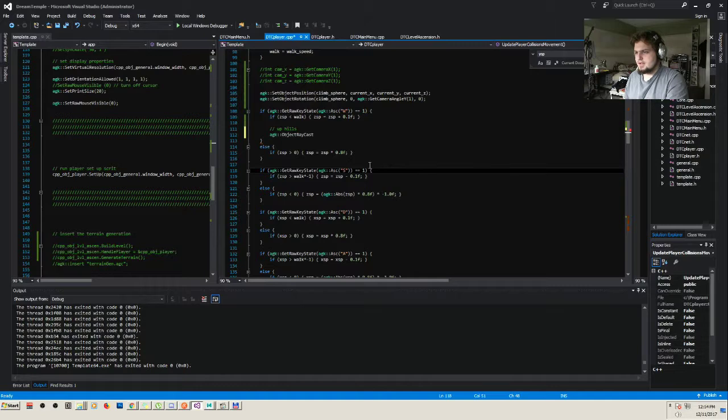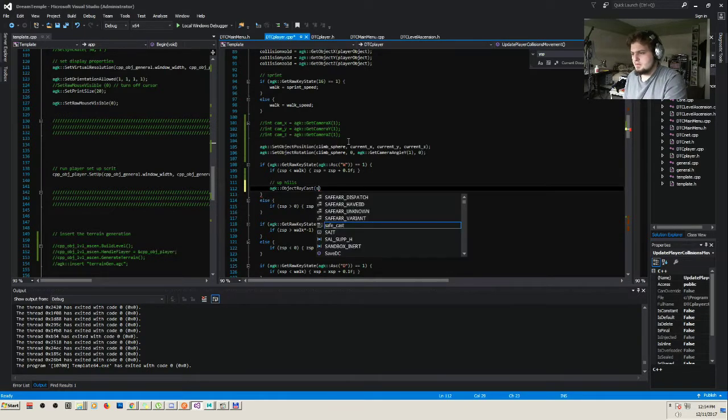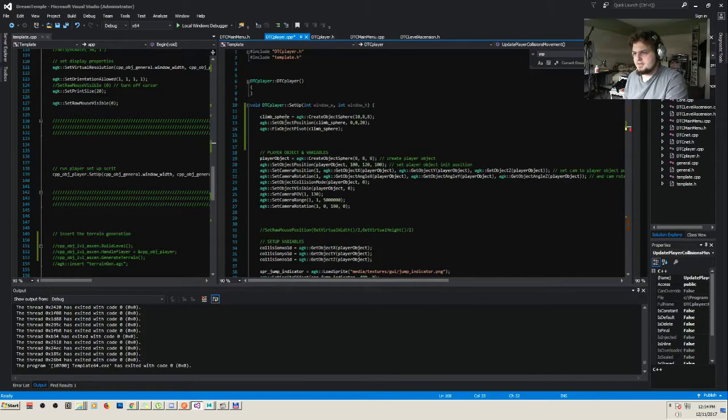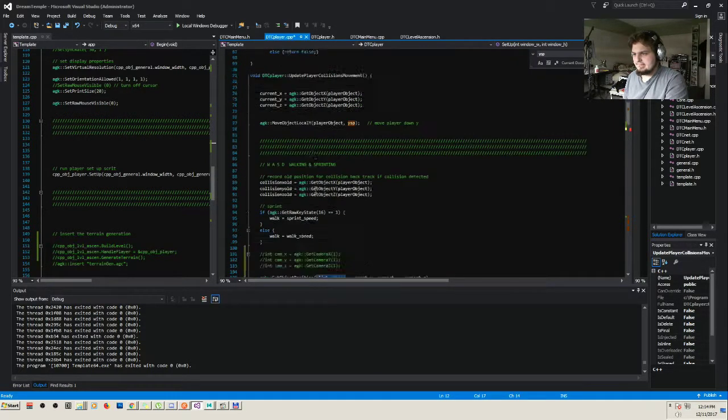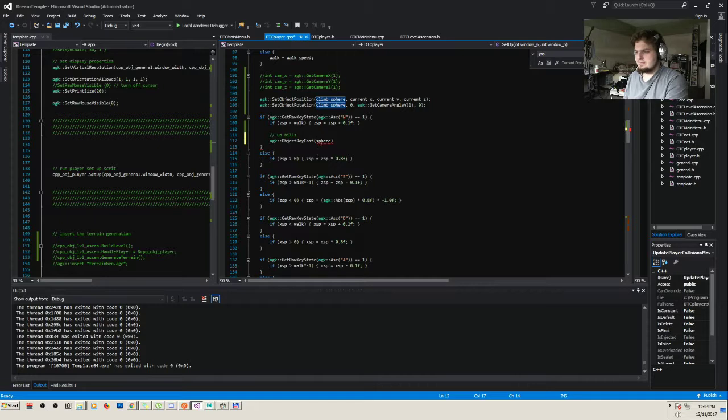So how about this? Raycast will use our sphere, not sphere last hit, it's this thing. Climb sphere. X, Y, Z. X, Y, Z. Integer climb ID equals.